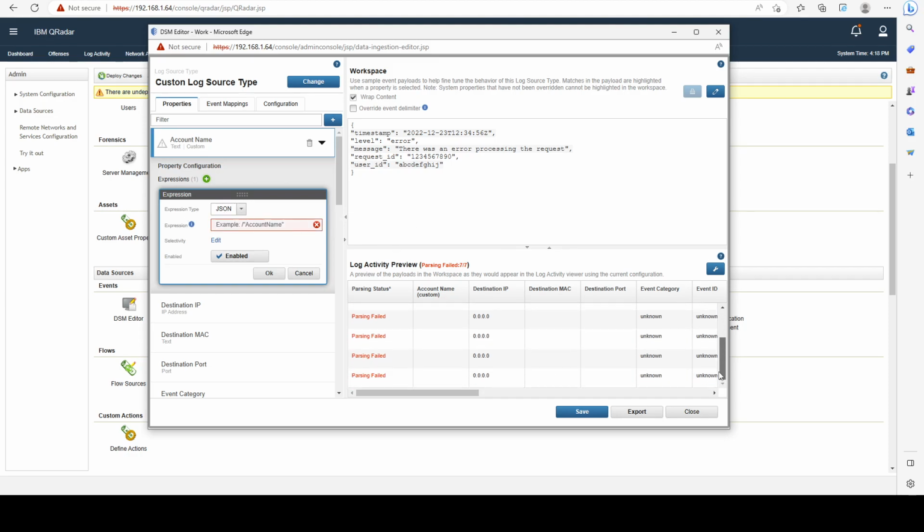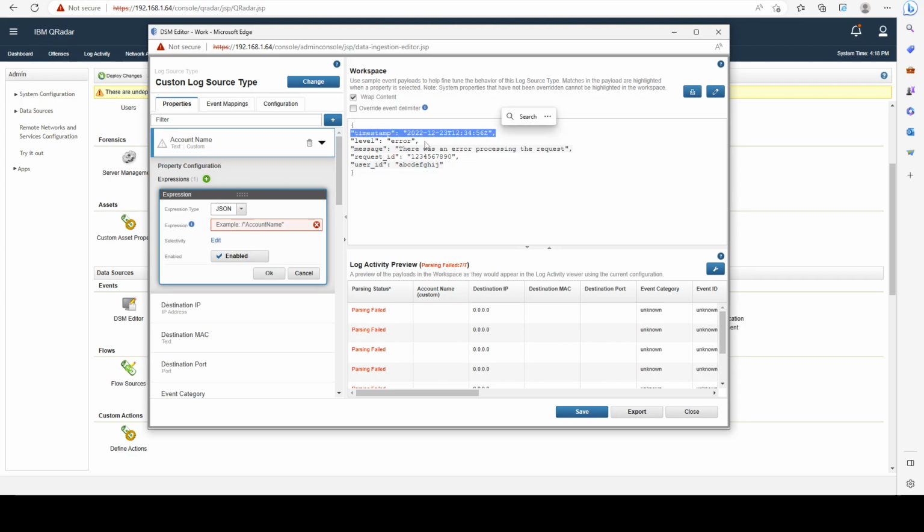And as you can see, I have a bug here that it's giving me, for some reason, 7 lines. It's because I'm using an event delimiter of \n. So QRadar treats each new line as a different log. So we just have to override it and type in \t, and it changes back to 1 line as it should be.